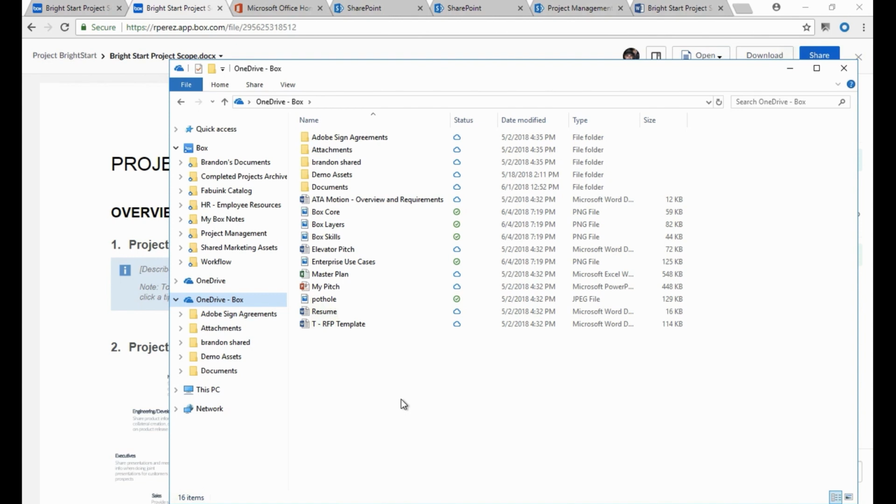Box, with its approach to centralized content, reduces risk and administrative overhead, freeing up IT resources to work on other solutions. It's easier and much quicker to use, allowing employees like Brandon to be more productive in their day-to-day life with access to all their content from any device. I hope you enjoyed the demo.